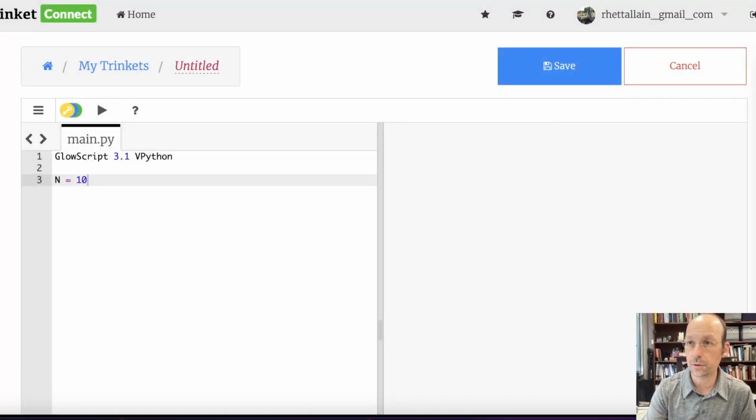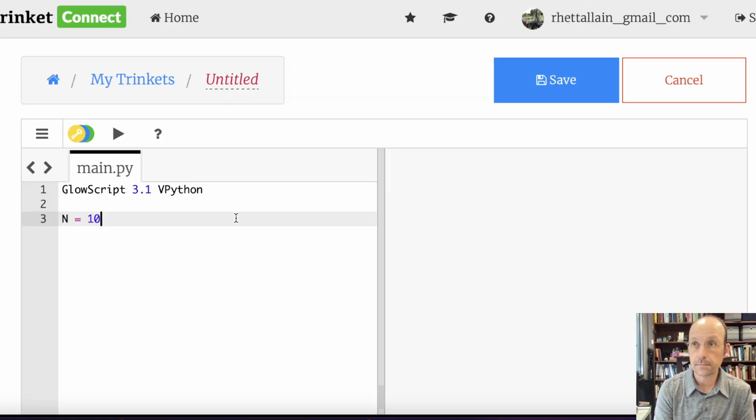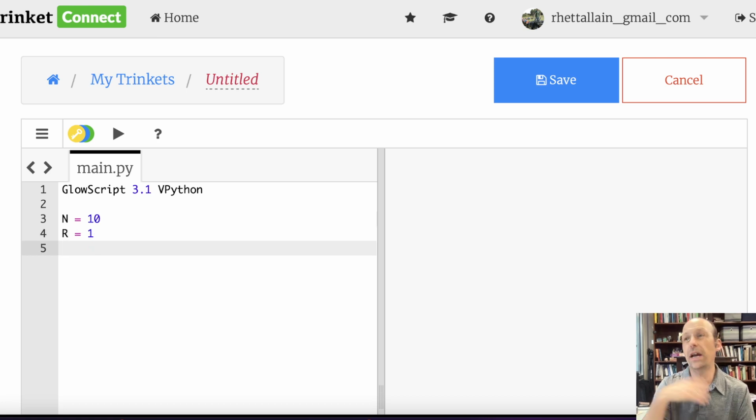Okay, I'm switched over. So here we have Python, and I'm going to give you the code for this. Don't worry. I have n equals 10. Let me make that a little bit bigger. That's the number of pieces I'm going to start off with, and I can always put more pieces in there later. I'm going to say r equals 1. That's the radius of my thing.